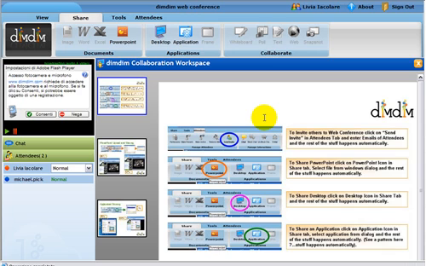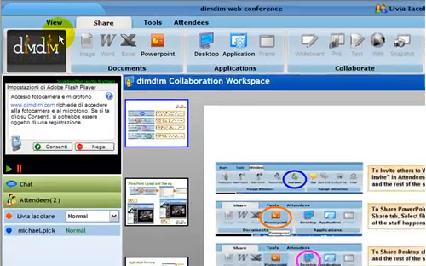It's Livia Iacolare and today I'm going to show you a web conferencing tool which is called DimDim. DimDim is completely web-based, so you really don't need to install anything on your computer. The only requirement it has is that you can only access it through Internet Explorer, so you can't use any other browser. Let's take a look at the control panel.